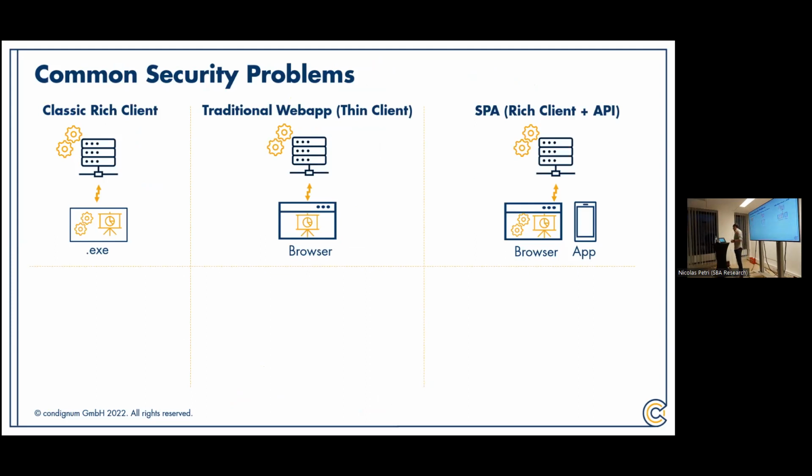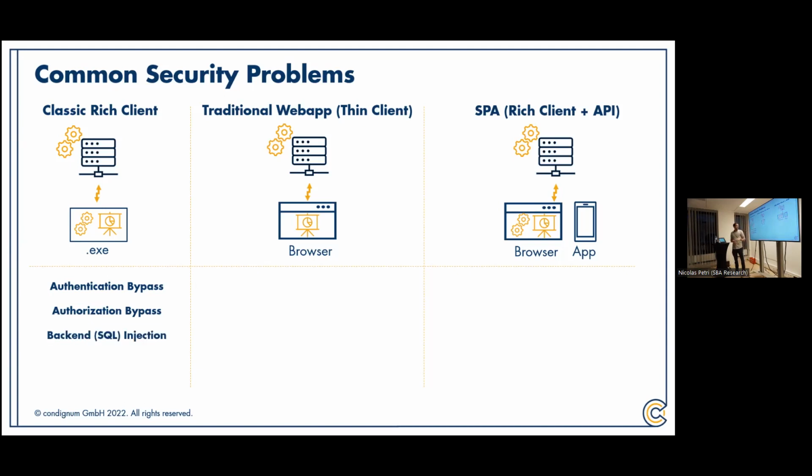So we actually have kind of an evolution from rich clients to server applications, and then again, rich clients with APIs now. And if we look at the typical vulnerabilities for each category, in the beginning, there were a lot of authentication and authorization bypasses because it was very tempting to implement security features in the front end on the client side, because there were rich clients, so we had logic in there. Why not just check the authorization there? Seemed like a good idea. Had some problems because everything I do on the client, the attacker can just disable it or circumvent it. It doesn't really matter for security actually.